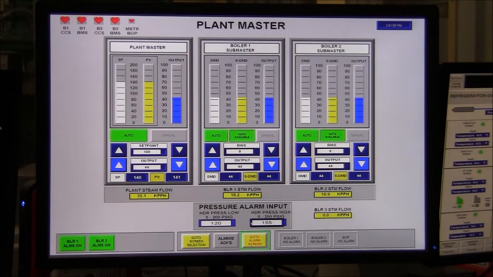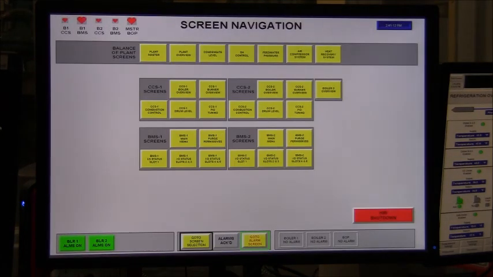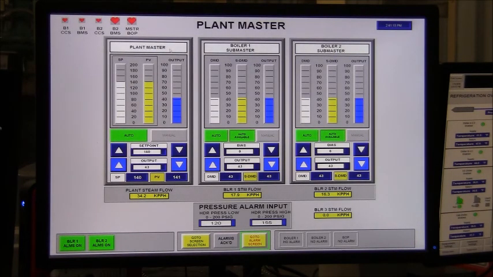There are other alarm entry fields like this on some of the other screens, but functionally they're all the same. In alarm, they'll sound the horn, generate a message on the alarm screen, and backlight red. So going back to the steam header pressure control, the plant master output in automatic will control the firing rate demand of any boilers that are in automatic. If the boilers are in manual, it doesn't matter what the plant master does, nothing will change. One boiler could be base loaded in manual and just allow one boiler to swing.